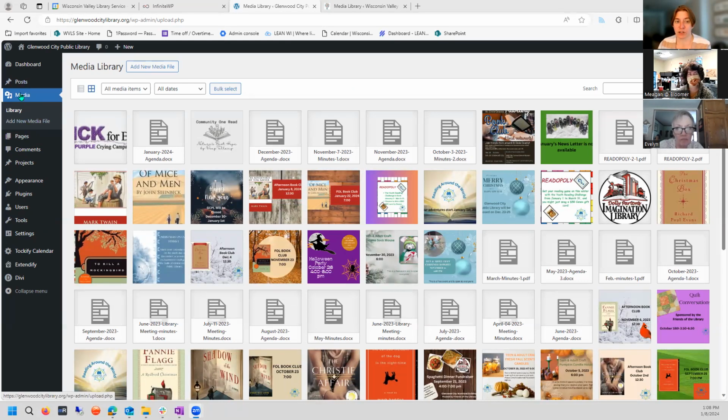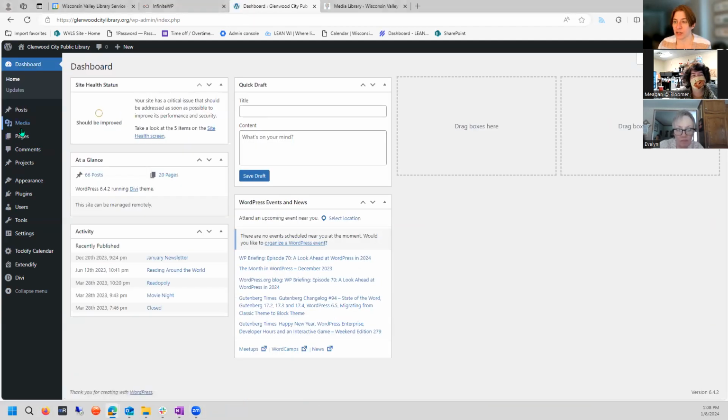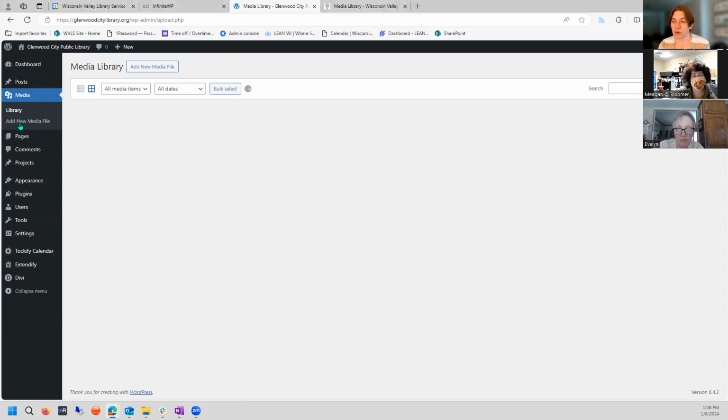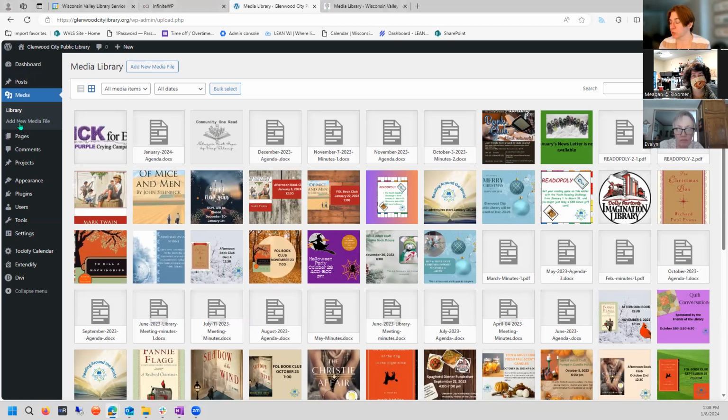The media library is located on that left-hand side column of different menu items. If you are on your website dashboard, it's usually located right beneath posts and above pages. And most of you are probably pretty familiar with adding items to this media library as part of your daily routine of putting on posts and information on your website.